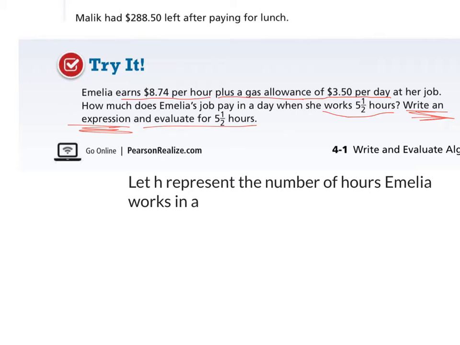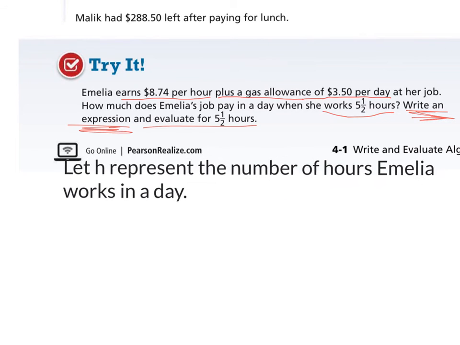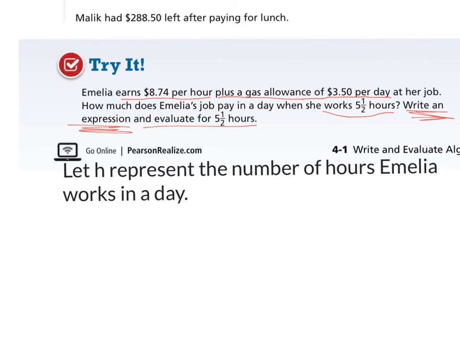And we could be a little more specific. We could say in a day. They're not going to complicate things for us here. This is all just in one day, so we don't have to work out, basically, we could have two variables, hours and days, but in this case, they're just doing this in one day.